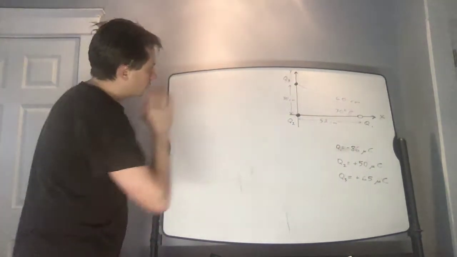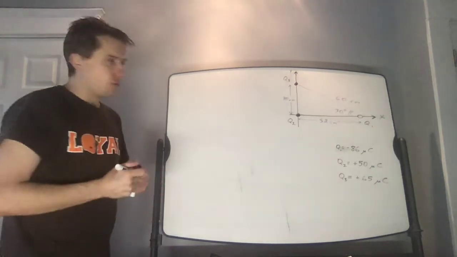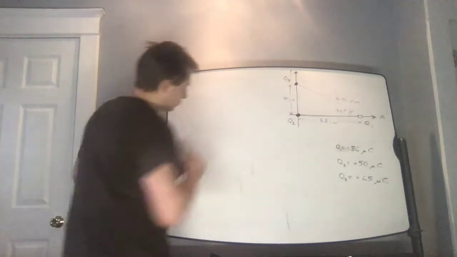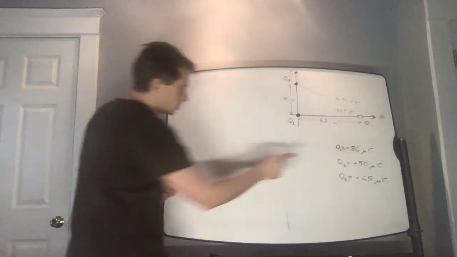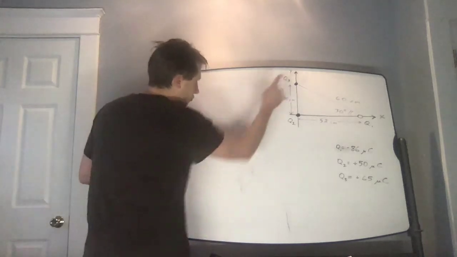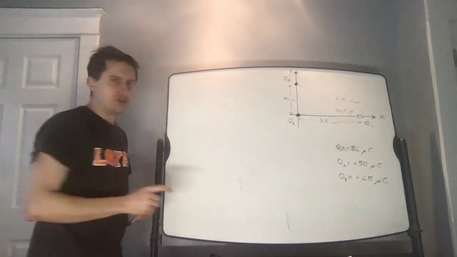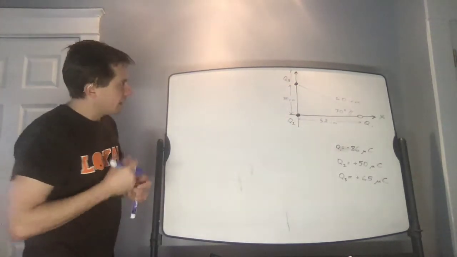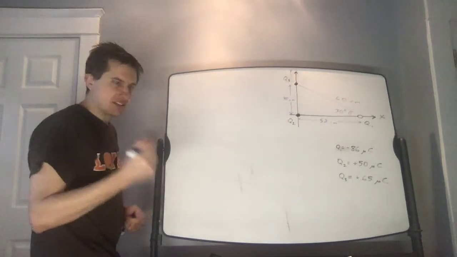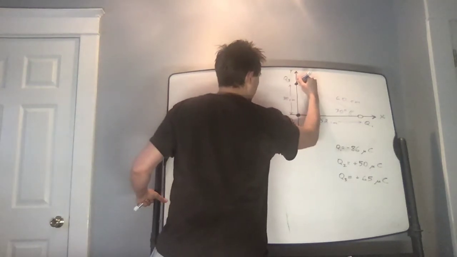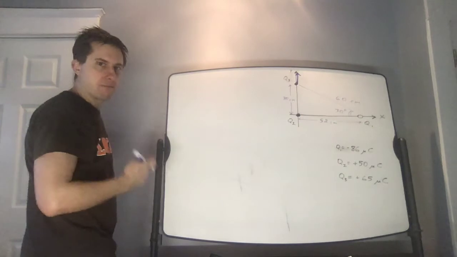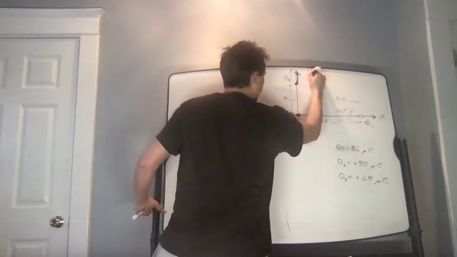Now I'm going to look at this picture and ask, what direction do I expect the forces on Q3 to be? I see that Q2 and Q3 are both positive charges. So I expect the force on 3 from 2 to be repulsive. If Q3 is pushed away from Q2, then that implies that the force on Q3 will look something like this, pointing straight up. So this is the force on 3 from 2. I will call it F32.